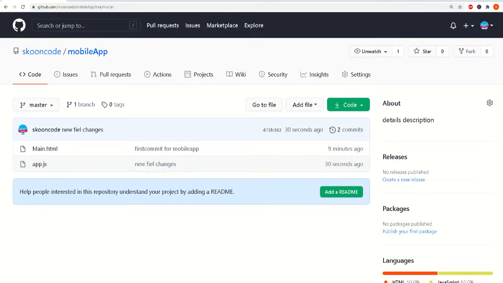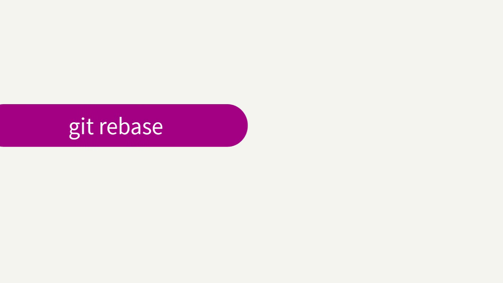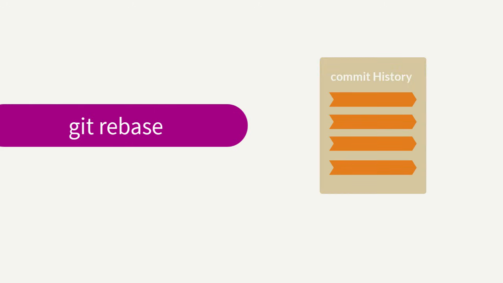Let's move on. Git rebase. Git rebase is a process in which we combine a sequence of commits into a new base commit, which means that with the help of git rebase, we can maintain a clean working history. A clean working history will help us understand what changes have been done in a proper sequence, which ultimately will help us in finding bugs in case of any error.